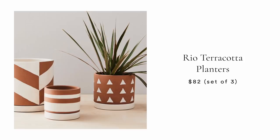Our last project is a set of planters. These terracotta planters caught my eye when I was scrolling on West Elm's site — so cute. I wanted to put my own flair on them and create my own set of three. I was at the 99 cent store and came across a box of three planters for $7.99 and figured they'd be the perfect base. I will say this is not my cleanest DIY project to date — I ran out of masking tape and had to use electrical tape — but I think they turned out super cute overall.